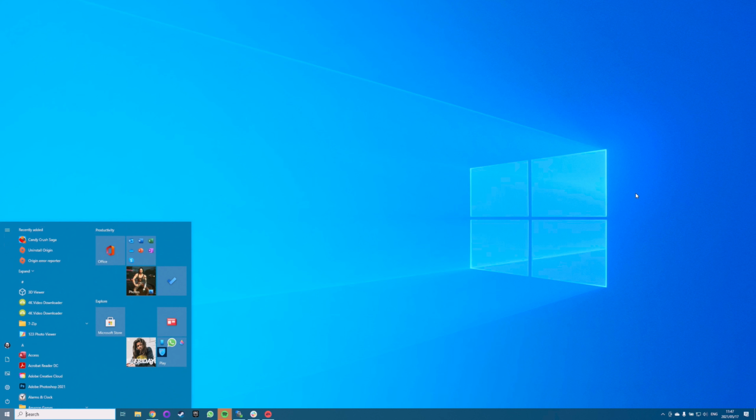The simplest and most intuitive way to uninstall Microsoft Store apps is directly from the Windows 10 Start menu. All you have to do is open your Start menu and then scroll down the list of installed applications and find the app that you never want to see again. Right-click on it, click Uninstall, and that's it. You'll never be bothered by that pesky Windows Store app again.